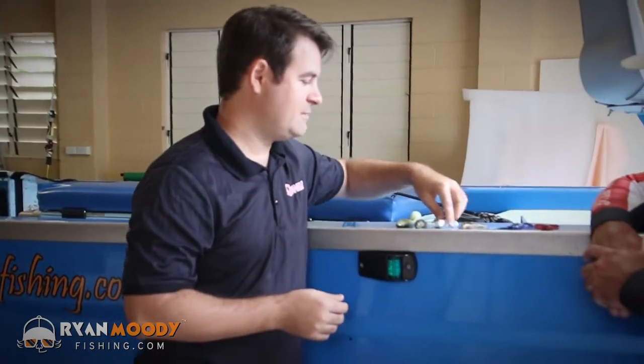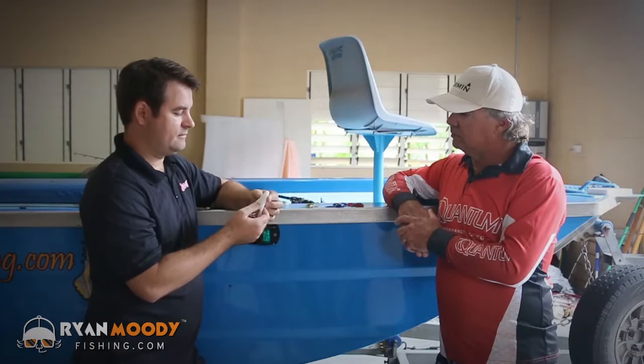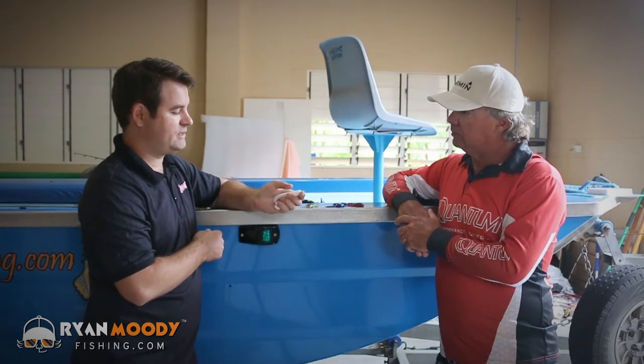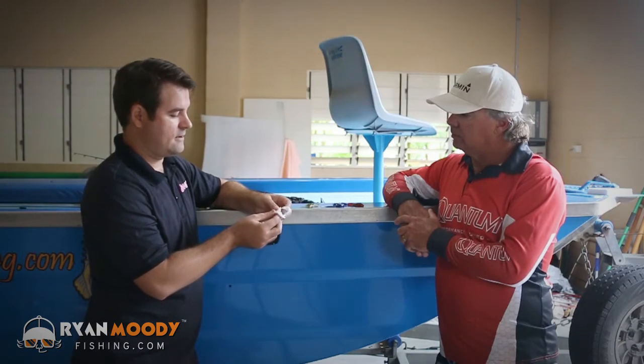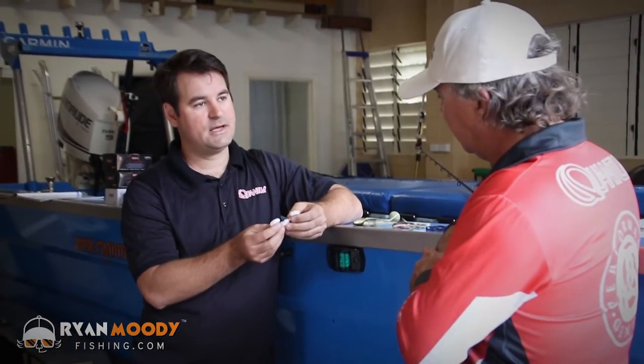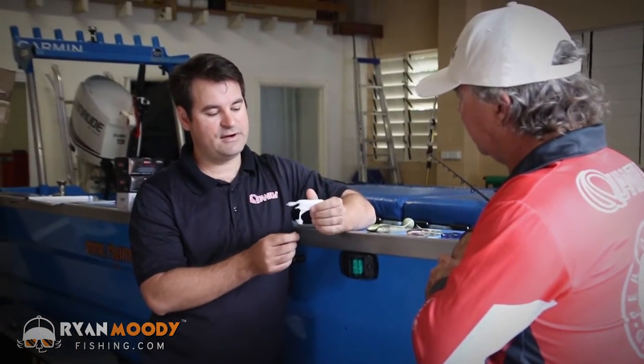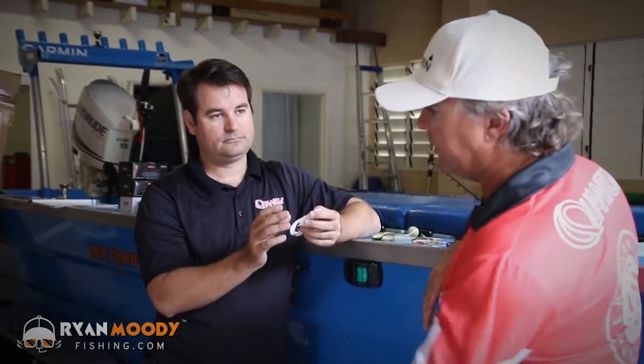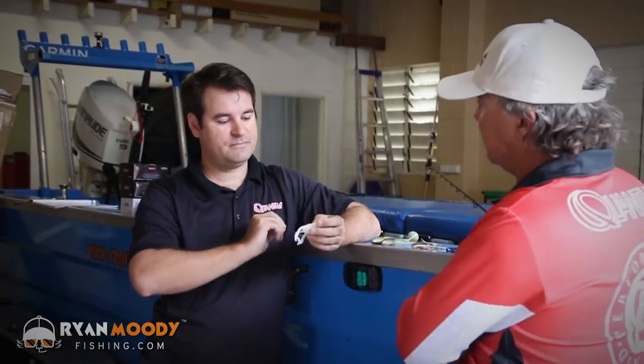The guys who are skip casting mad, these noisy flappers are fantastic. It's basically a frog pattern with a special design on the legs. So these skip really, really well because of the actual lure profile. And you can get them right under the mangrove overhangs and all that sort of thing, right up in little gaps and nooks and crannies. Skipping right under there.